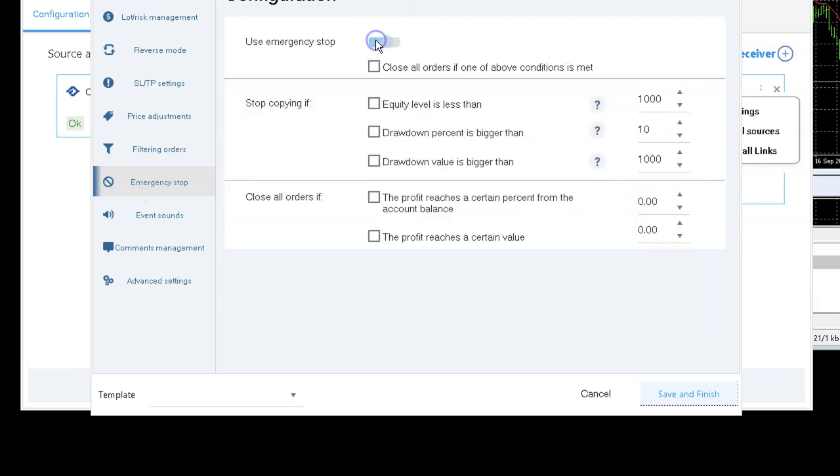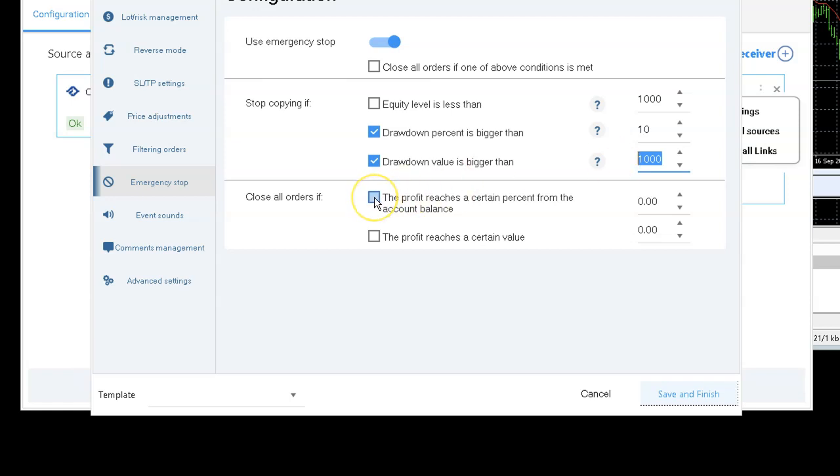So in here you want to click on here, and you want to pretty much give it the rules, right? So if it gets to a drawdown percentage of more than 10%, do not enter on more trades until it actually starts to balance out your account. Or if it's by a value, if it's in drawdown by 1,000 or 500 or 100, whatever it is, then do not enter on any more trades, right?